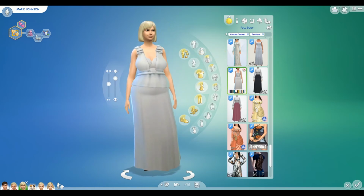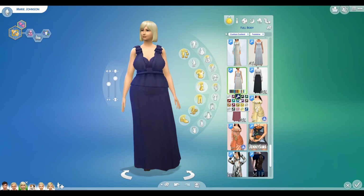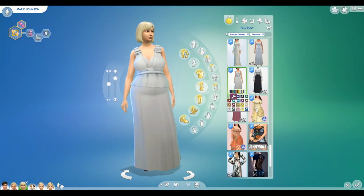I think I had this as another wedding dress option. It's kind of difficult to find things that I thought would work for wedding dresses. I don't know that this is really that historically accurate, but it was my way of getting another wedding dress option that didn't look so modern.